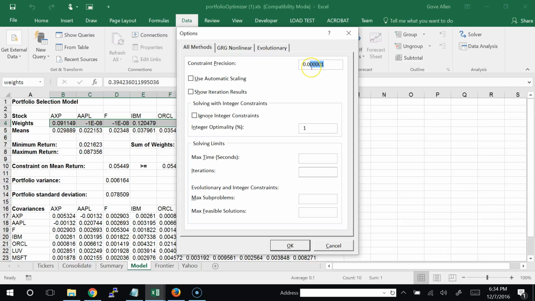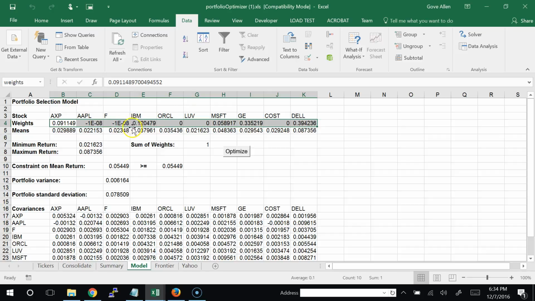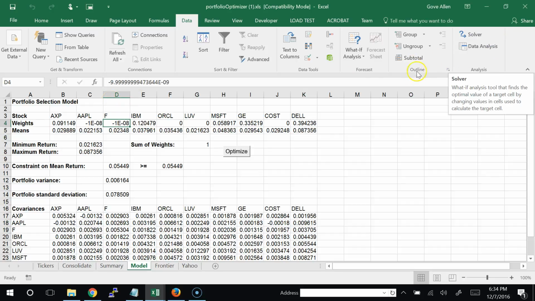But the thing is, that -1 divided by 10 to the 10th power is like 0. Oh, yeah, very good. You're saying that's essentially 0. It's just a precision problem. Yeah. If you press optimize on it, it actually zeroes it out. Like, if I run this again. No, this button on the sheet. Oh, this one? Click that.